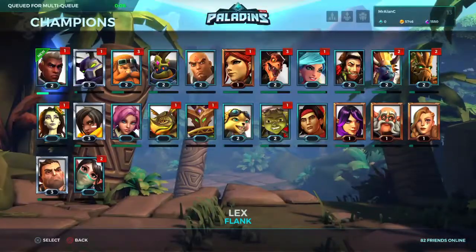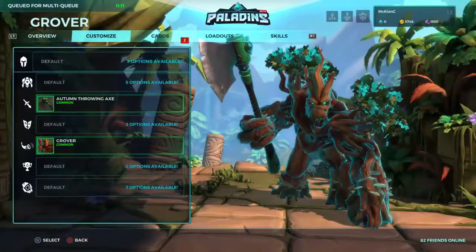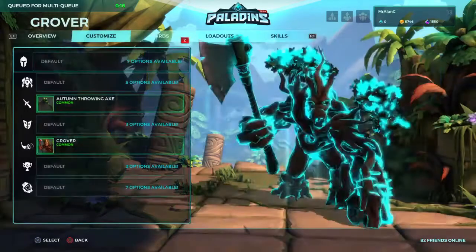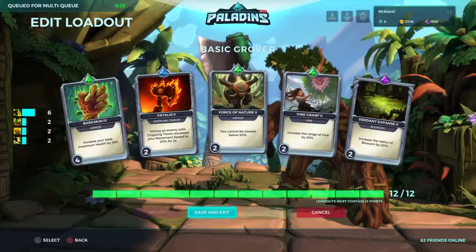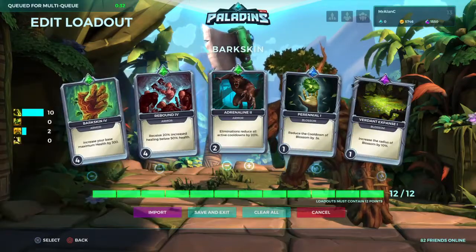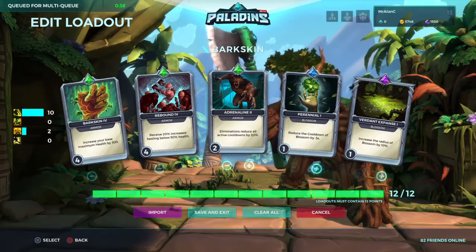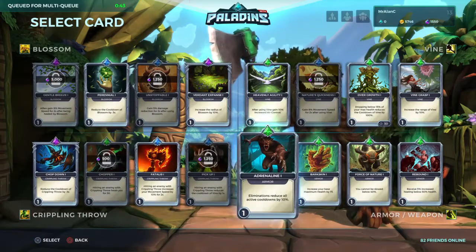I mean, if I could do anything to Grover... Okay, that sounds weird. If I could adjust any of his stats, I'd probably make him faster. Okay. Let's look for something with speed. We need speed.